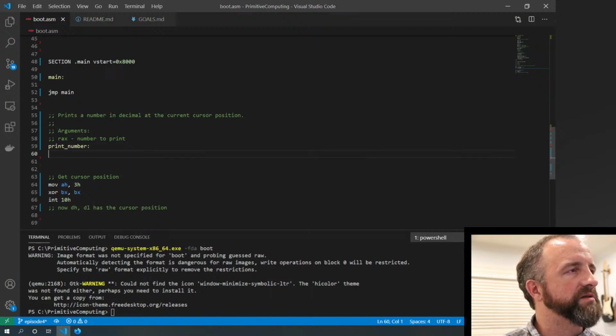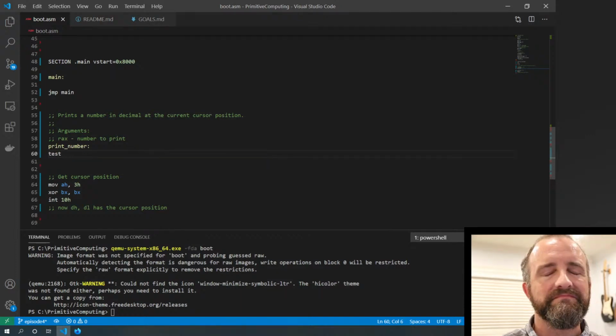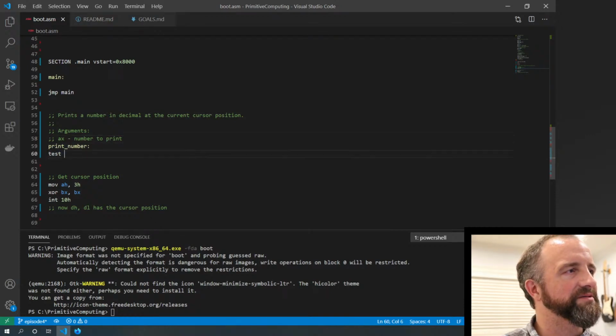So the first thing we do is RAX is going to be the number. So we will test RAX with RAX. Sorry, not RAX. Those are the 64-bit registers, and we're still in 16-bit mode, so we don't have access to those. We can just do AX.